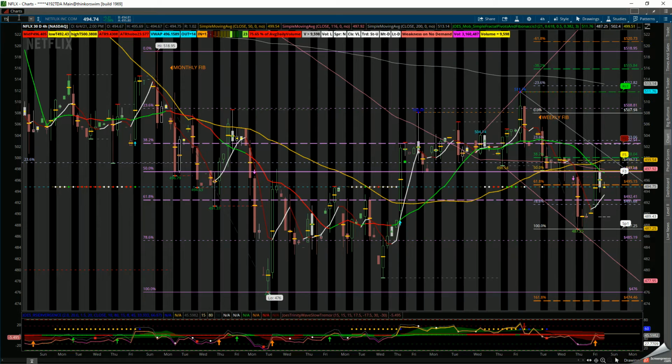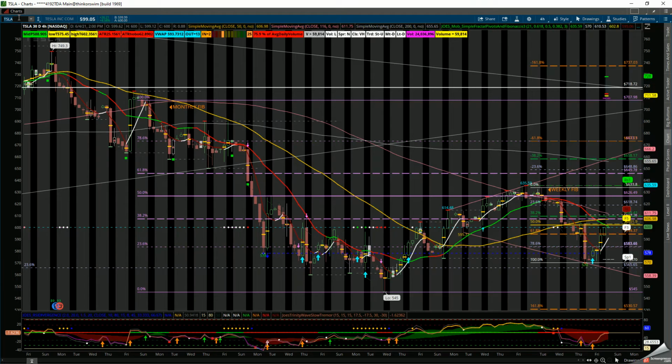Let's take a look at Tesla. As you can see, Tesla has been range bound to the downside. It looked up a couple of days and eventually fell down. This is on the news because of China, that the production and the inventory is not getting ordered the same way, only 50%, and on Friday it had a spike up. You can draw a downtrend here. It's trying to retest the 18 and the 50 and the 116. If it clears it, looks up. If it falls down, you look for the backside of the monthly fib.